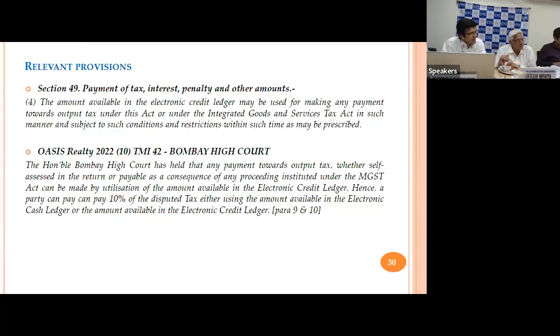So having said that, while paying the tax through DRC-03, if you select the option of annual return, then it will not give you an option to pay through the ITC ledger. So you don't select that option, you better select the voluntary option, then it will give you both the options. So to come out of this situation, we should not select annual return at that point of time. Right? Right, sir?